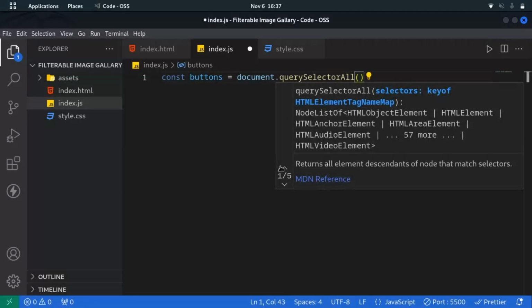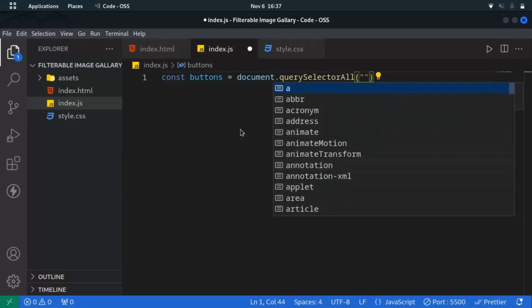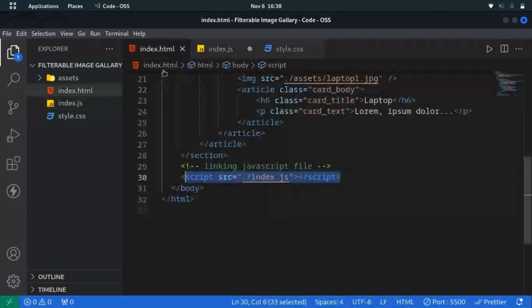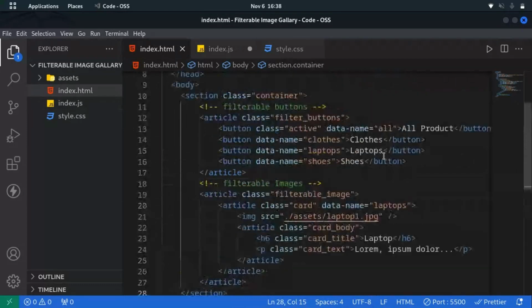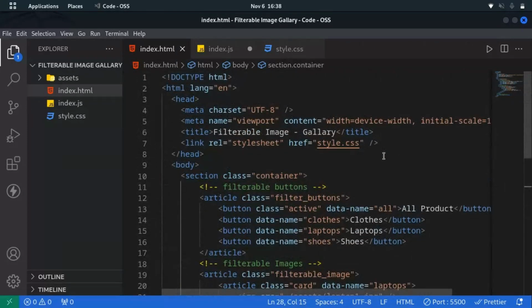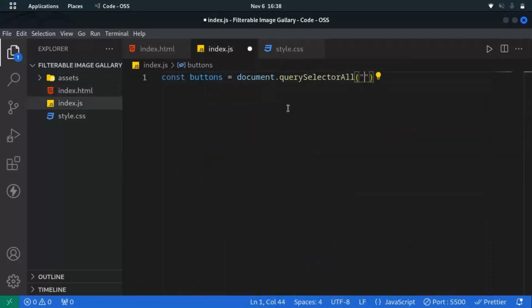So we are using querySelectorAll because there are multiple buttons, the buttons are four in number. That's why we are using this. So to target those buttons, I'll use this class name of filter, and then I want the button just like that. That's what I want.